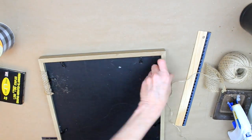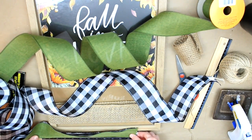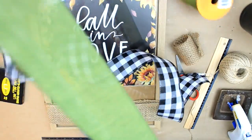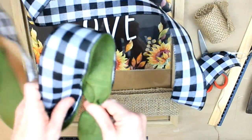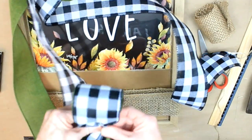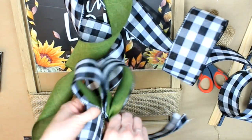I'm going to use my burlap strip across the bottom because I want to make a pocket of sorts. Here I am just trying to get an idea of where I want to put it. This part I use a little more glue. I also went ahead and took my stapler and just tacked that down. I want to trim it up, and I will take the tags off at some point. Then you choose a variety of ribbons that will coordinate with whatever picture you chose from your calendar — these came from Dollar Tree. I have six-inch tails on this bow and five-inch loops, and I'm going to do two loops on each side. Rather than stacking, I went ahead and chose to wrap it all at one time — two layers: one of green and one of black and white checkered.